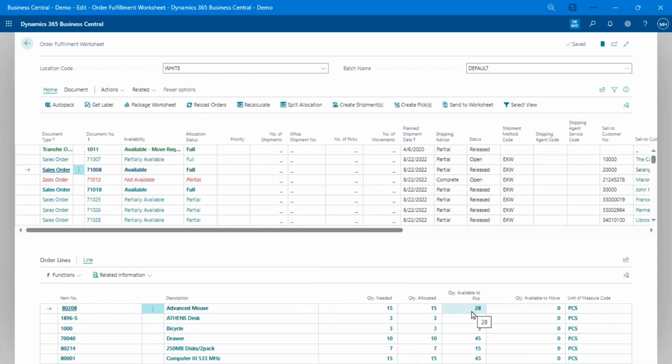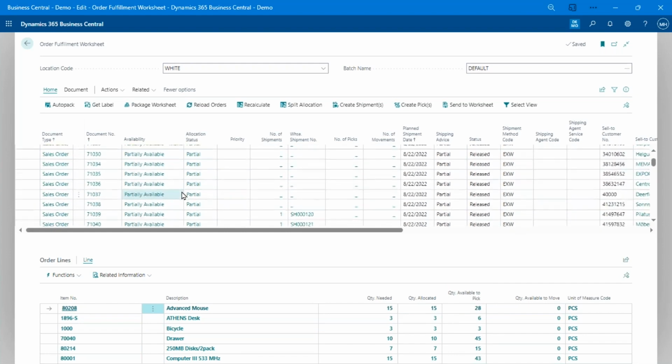And this works with any location configuration. You don't have to have bins turned on. You don't have to have warehouse picks turned on or inventory picks or any of that turned on. This will give you all of the same information regardless of your location configuration. So anyway, this one is telling me I've got 28 that I can choose. This guy needs 15. Well, the next order that needs this particular item is now going to only have 13 to choose from because we've dynamically allocated those 15 to this first order.